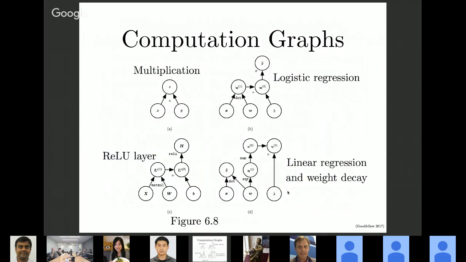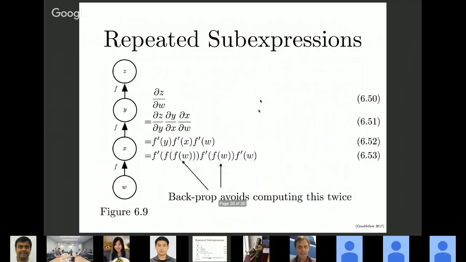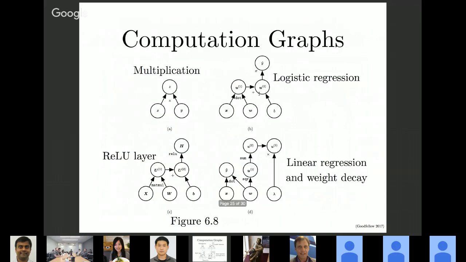In things like Theano and TensorFlow, we describe these with computation graphs, where we have nodes representing different variables and edges describing how we apply operations to variables. Sometimes you can make a graph with two types of nodes where operations and variables are both in the graph. The basic idea is forward propagation can follow these arrows forward through a graph. And I've shown you several different example graphs for different kinds of models here. Backpropagation follows these arrows backwards through the graph.